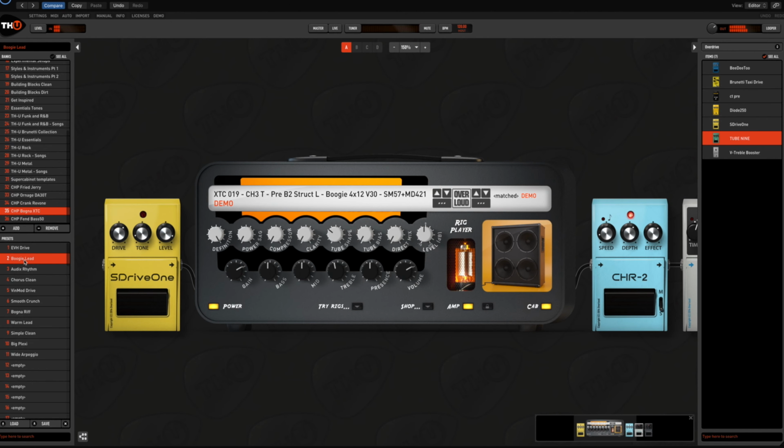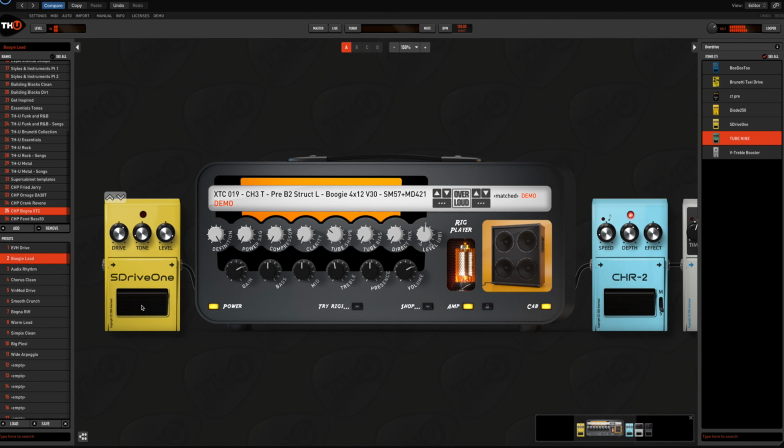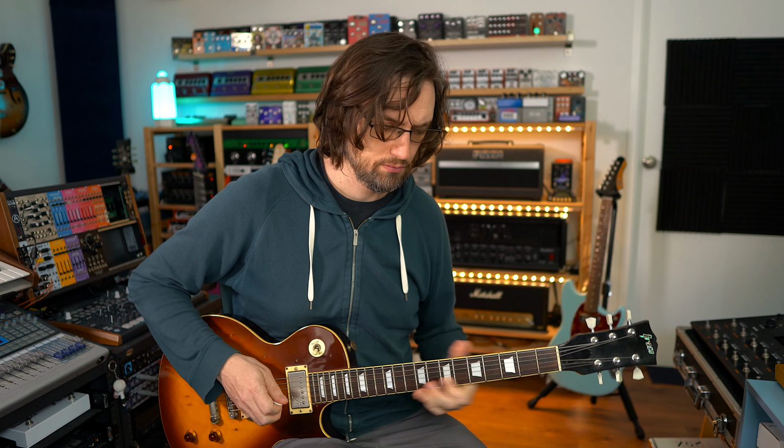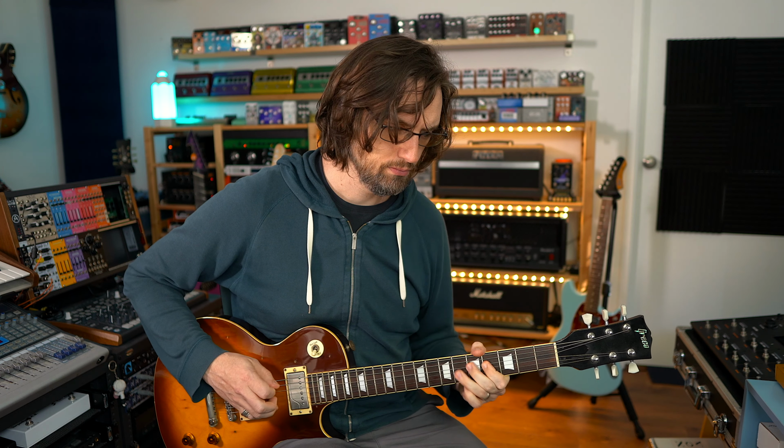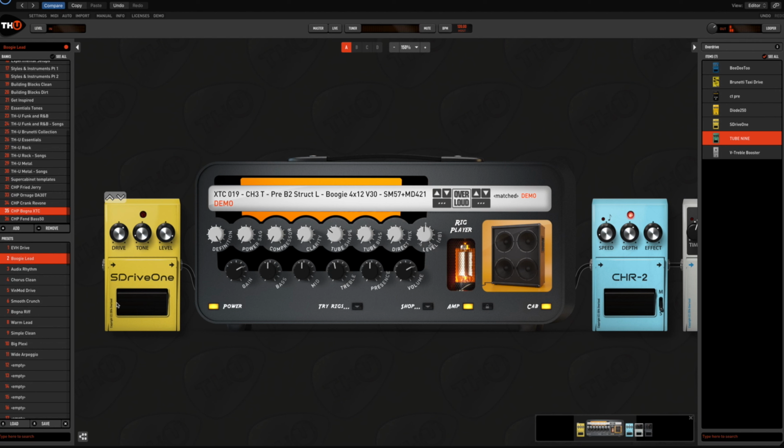Boogie lead. I think these sound really cool.